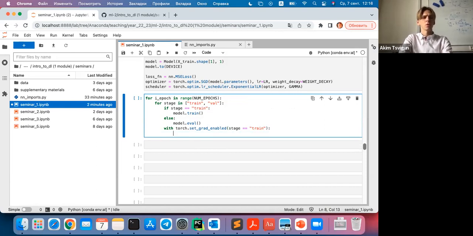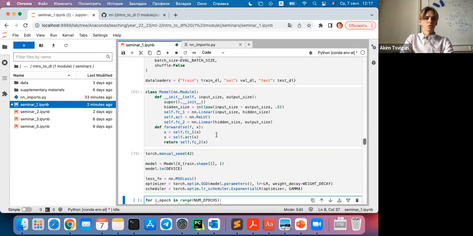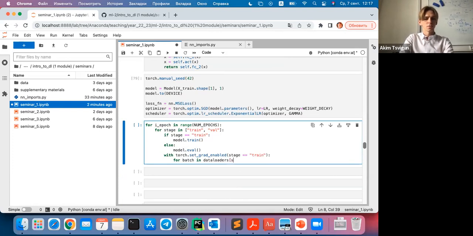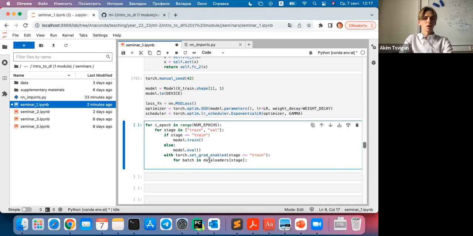Okay, regardless of what we're dealing with, for batch in data loader, since we store the data loaders in a dictionary with these keys, we can do just the following thing. So depending on the stage, it will query us the proper data loader, either train or validation. For each batch here, we first need to make the forward pass, like output, as you wish. We need to make a forward pass through the model. We can make it like this, but it's better if we do it just like this.